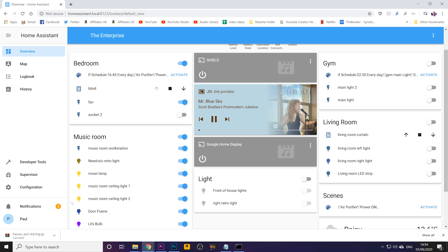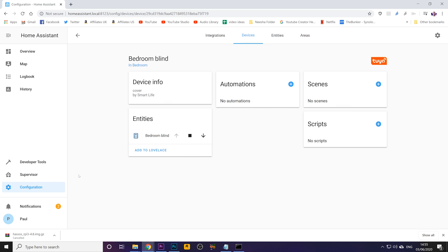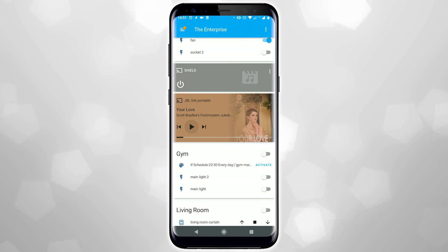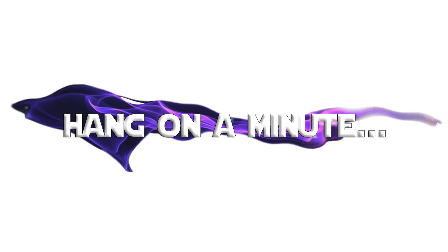The layout of Home Assistant is beautifully done. If you want to put stuff in a room, it can be a little bit time-consuming and it's not that well thought out. But once you've completed that whole 'that belongs in that room' process, you've got a really nice, totally customizable dashboard to control all the things in your house. There's an app too, so you've got the same switches in the palm of your hand wherever you are. Within the space of an hour, I'd got a dashboard on my Windows PC controlling all devices in my house, an app on my phone doing the same, and I'd even created automations so when my main lights switched off, the rest of my room would switch off. Everyone was right - Home Assistant is the best!